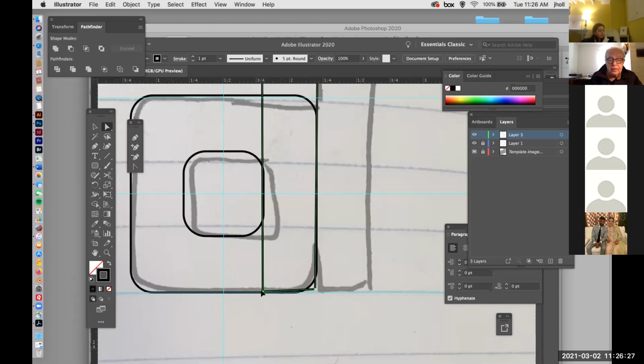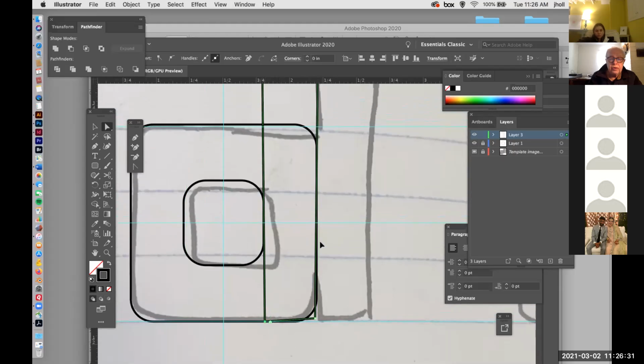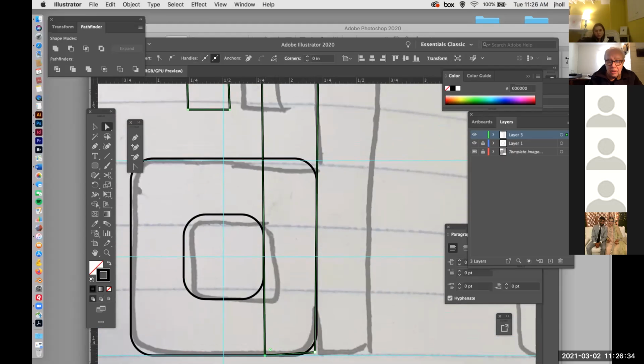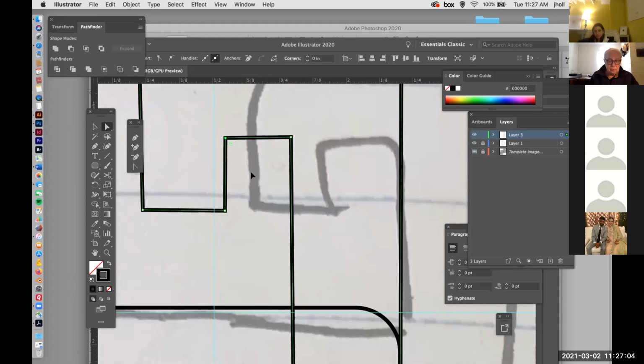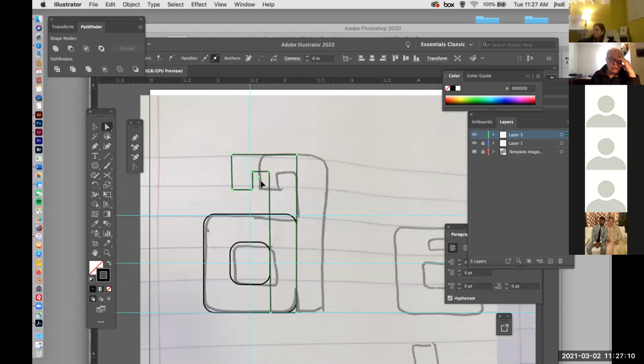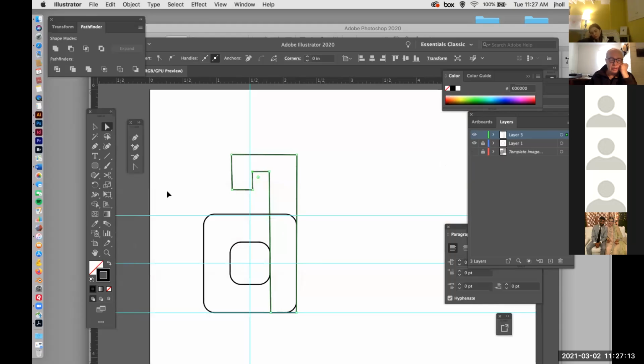I could move that much further in, and that goes right there, and this goes right here, and that's got to be a straight line. As goes this. And finesse this later.